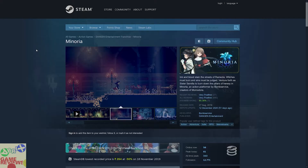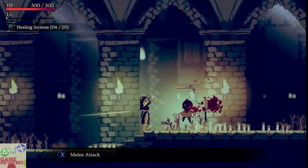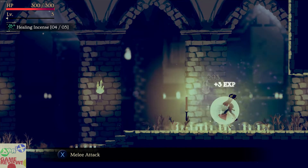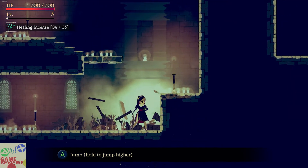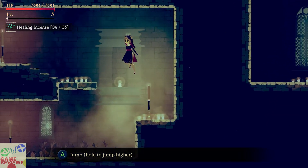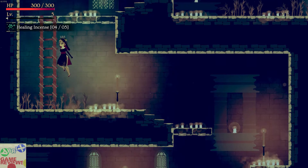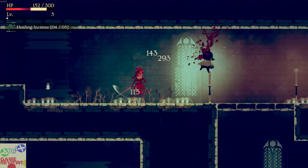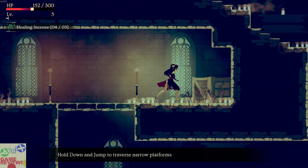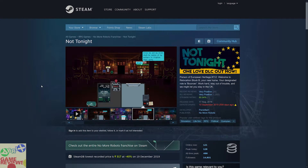The next game is Minoria, which is an action adventure indie RPG game that has very positive reviews on Steam and does include Steam trading cards. It's an action adventure game with some inventory management elements. The graphics are very good with an anime art style that is quite interesting. You are not going to be disappointed playing this game, but remember to use a controller for an enhanced playing experience.